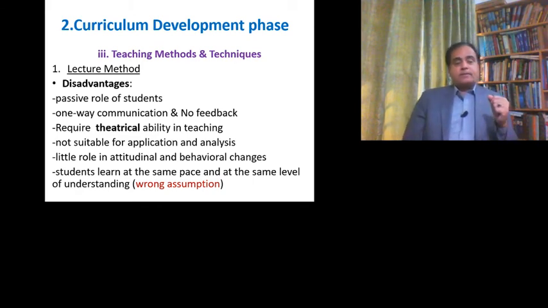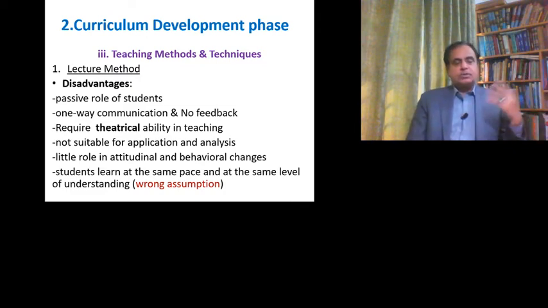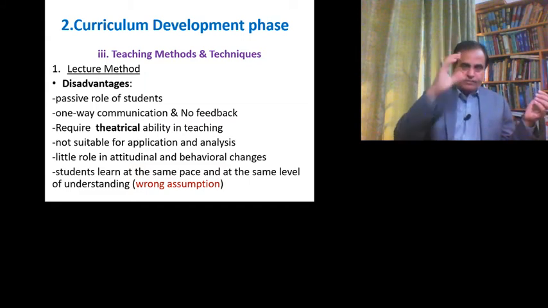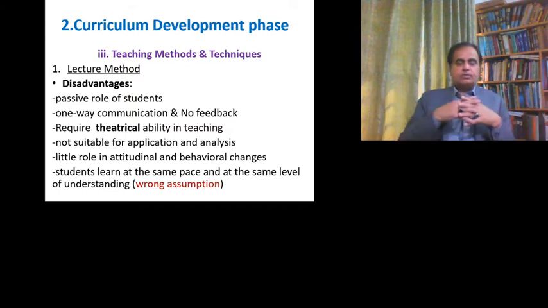But then there are many disadvantages related to this method. It's a passive role of students, because the students sit idle. They are just listening, or maybe they are not listening, maybe they are not paying attention. So the passive role of the student is one of the disadvantages of this method. The one-way communication and no feedback is another disadvantage, because the lecturer is just talking, a one-way flow of information, ideas, concepts, theories, and the other side is just trying to receive or understand it.